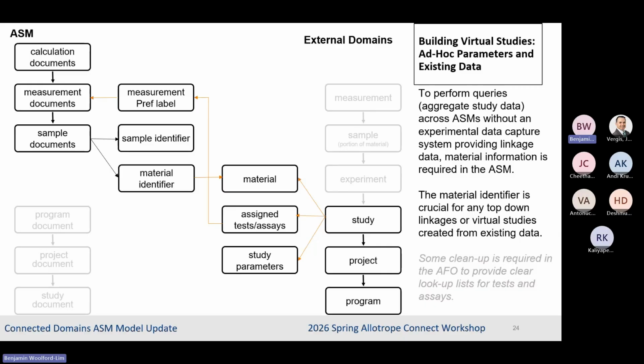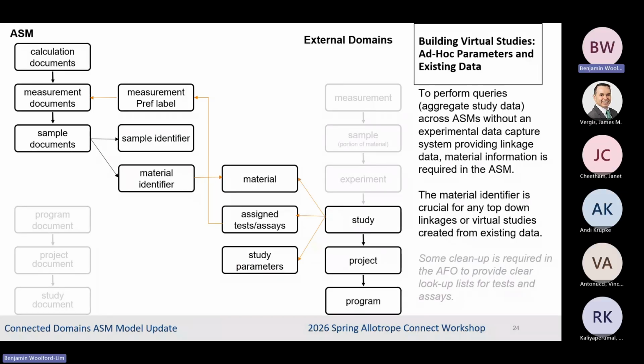You can do things like, in the idea of the polymorph study, you could see telling your AI agent, go out, find all of the X-ray patterns for this particular material, bring them back, do a cluster analysis, and then show me a representative XRPD of each cluster that you found. And you could then look at those and say, I've never seen that pattern before. Uh-oh. Right. And deal with it. So that's the kind of thing that you would be able to do if we have all of these linkages.